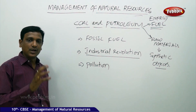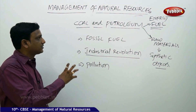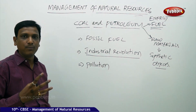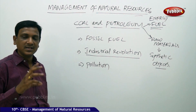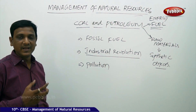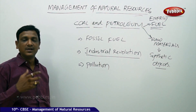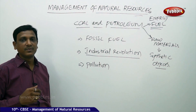The problem is not only the exhaustion of these resources. Another problem is that when these resources are burned to get energy — when petrol, diesel, and other materials are burned — they release many poisonous gases. As these are carbon compounds containing carbon, hydrogen, oxygen, and sometimes nitrogen, these gases are released into the atmosphere. Coal may contain sulfur, which is also released; sulfur oxides react with rainwater to form acid rain. Nitrogen reacts with oxygen to form nitrogen oxides, which may also form acid rain.